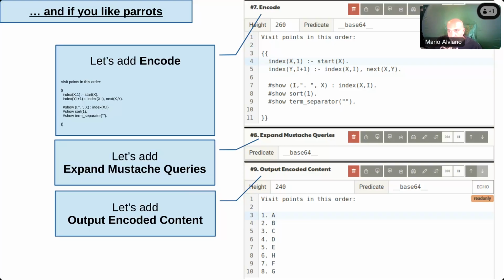So I'm going to define a template, visit the points in this order, and then I'm going to do something with ASP to obtain a sequence like this, that is going to be more or less markdown. Large language models are very good at reading and writing markdown, so it's not a bad idea. So let's try to obtain this text.